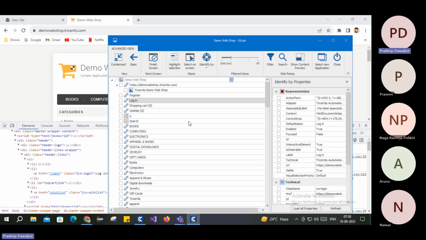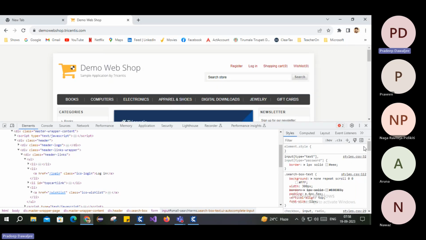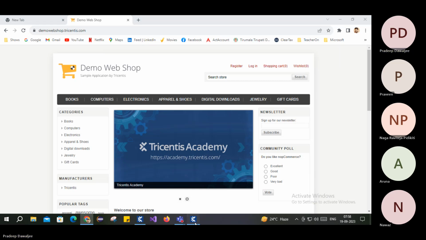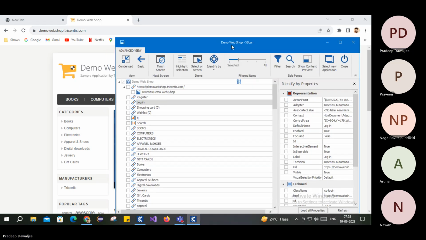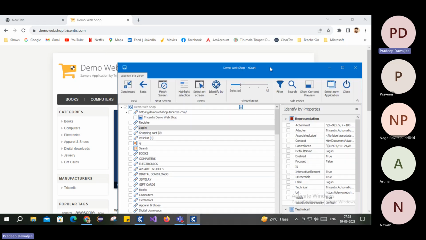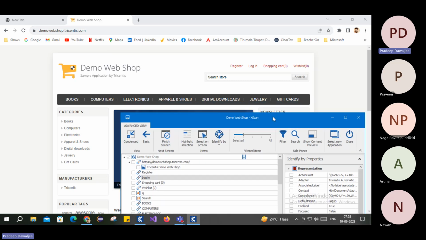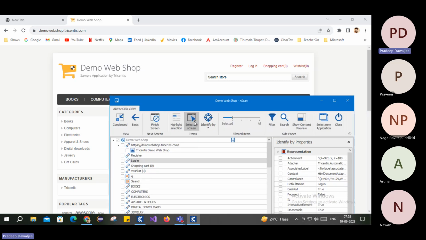When you have these properties, what should we select? By default, since we are getting all this stuff, quickly I'll close this. We have something called select on screen, so I will click this.